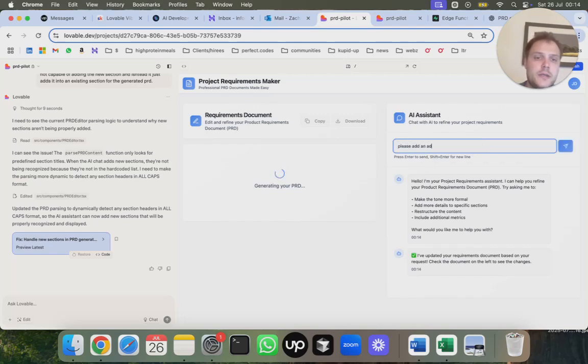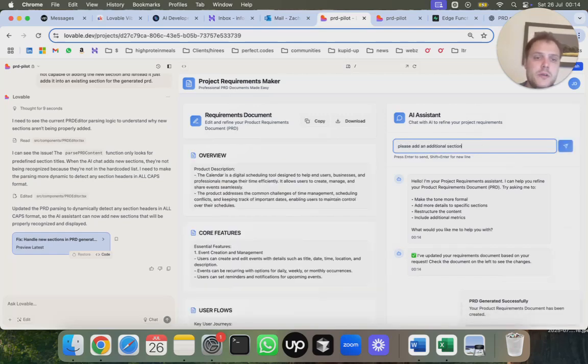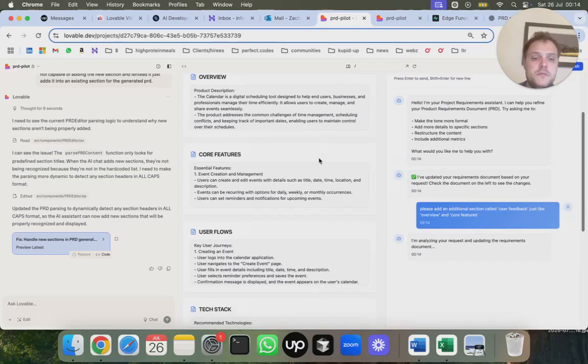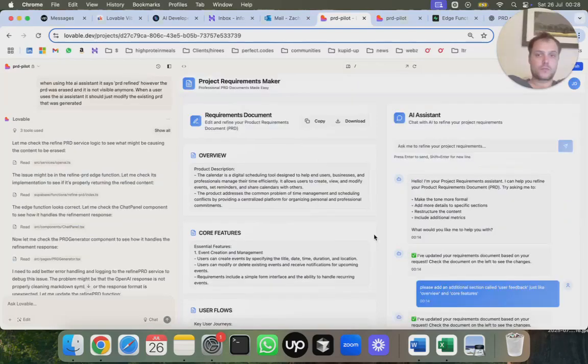Please add an additional section called user feedback, in between, just like overview and core features. Let's see if it can do this.